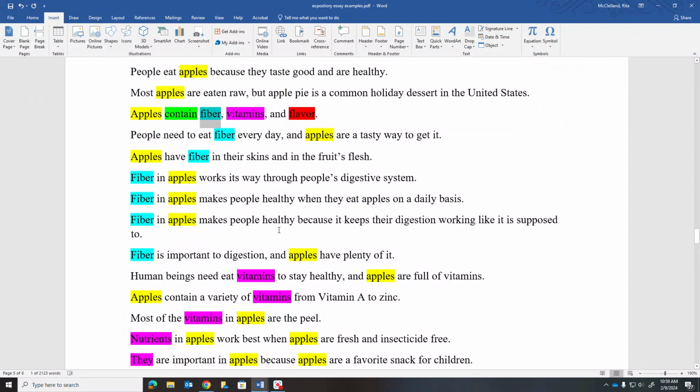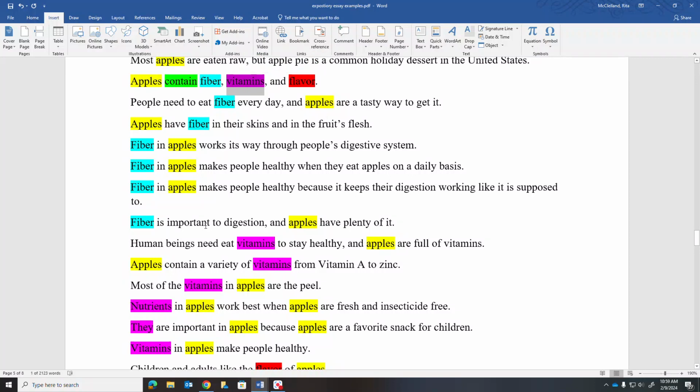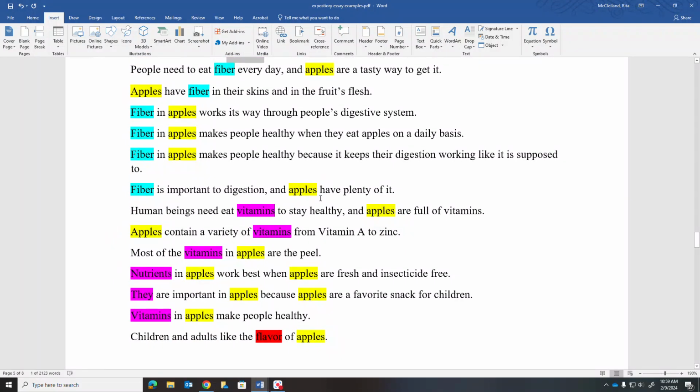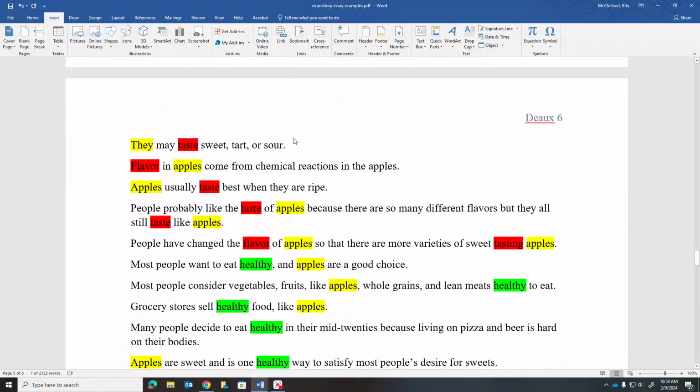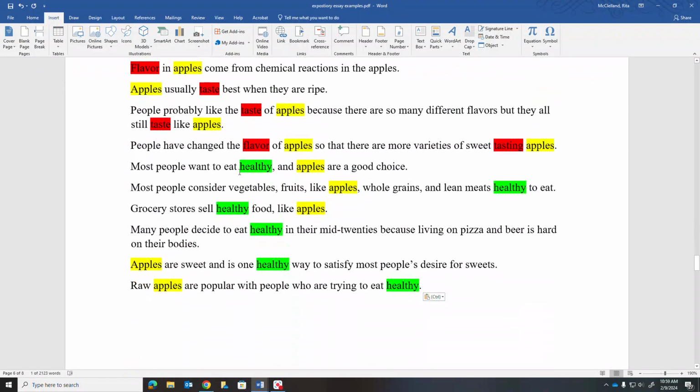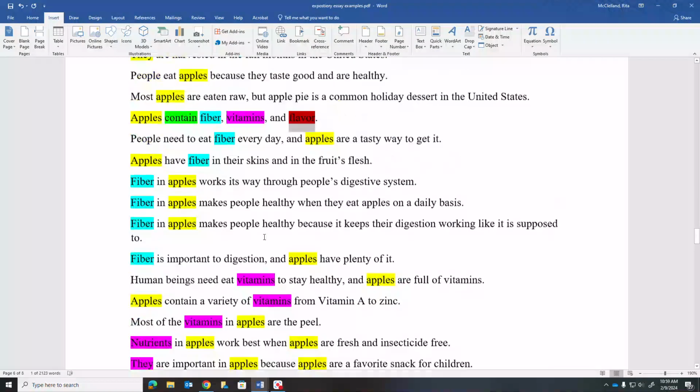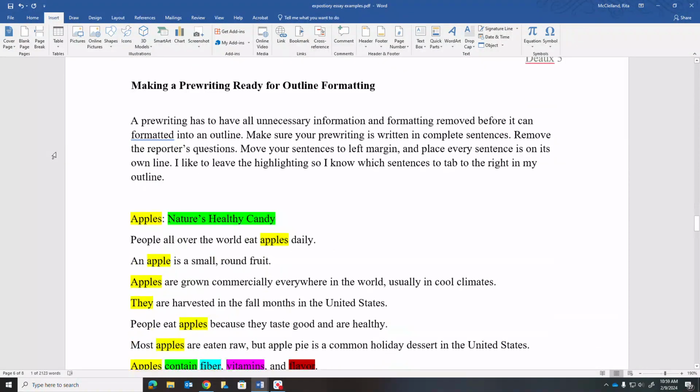The ones about fiber, my first major supporting detail, go next. The ones about my second major supporting detail, vitamins, go third. The ones about flavor, my third major supporting detail, go fourth. And then the ones about my stance go fifth. They go last. Okay? You with me so far?